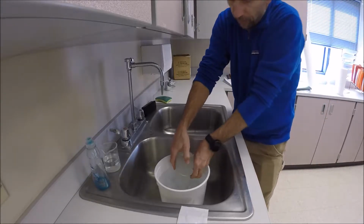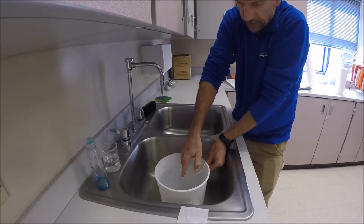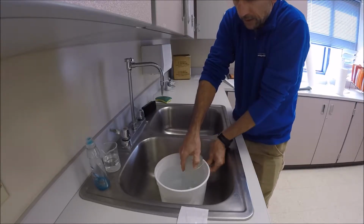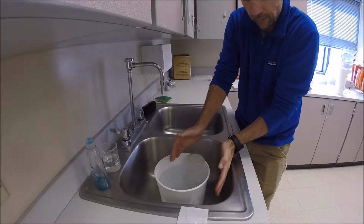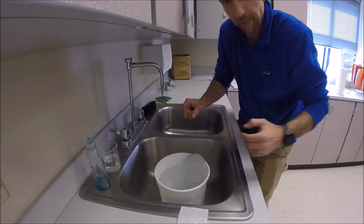The reason I had that rubber band on there earlier is I'm going to slide half the rubber band up the side, as long as it doesn't slide and snap and spray water in my face. You're going to hook this over this little part of the bucket, and it will essentially balance there. And I'll carry it back to our lab station where we'll pick up next.